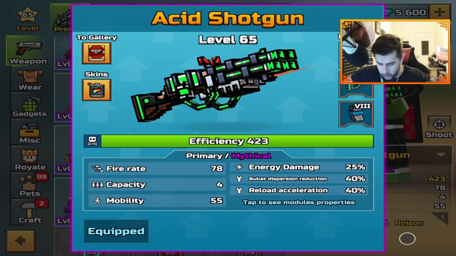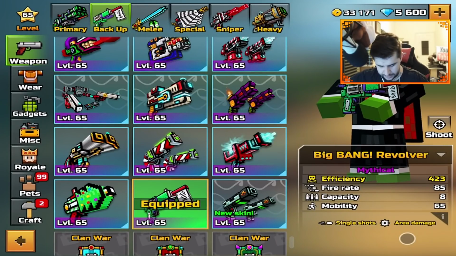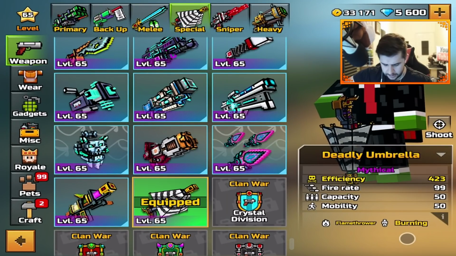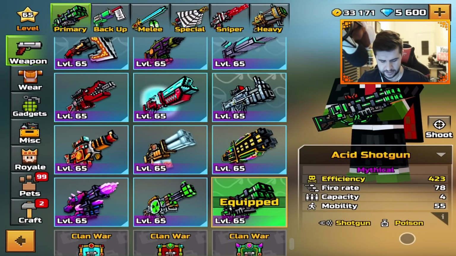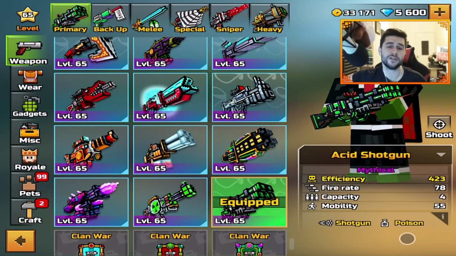The acid shotgun, in my opinion, is the one worth investing in. I wouldn't waste my time with the Big Bang, knowing there's better backups out there. And the Deadly Umbrella, close range is not too bad. The Big Bang and Deadly Umbrella are okay weapons, so don't get this. Nuclear rifle is poo-poo. The acid shotgun's not bad at all.